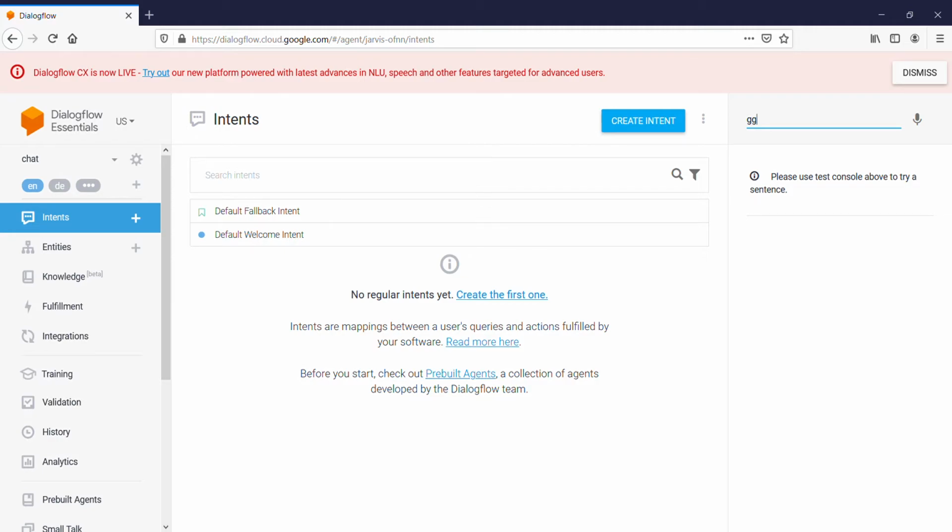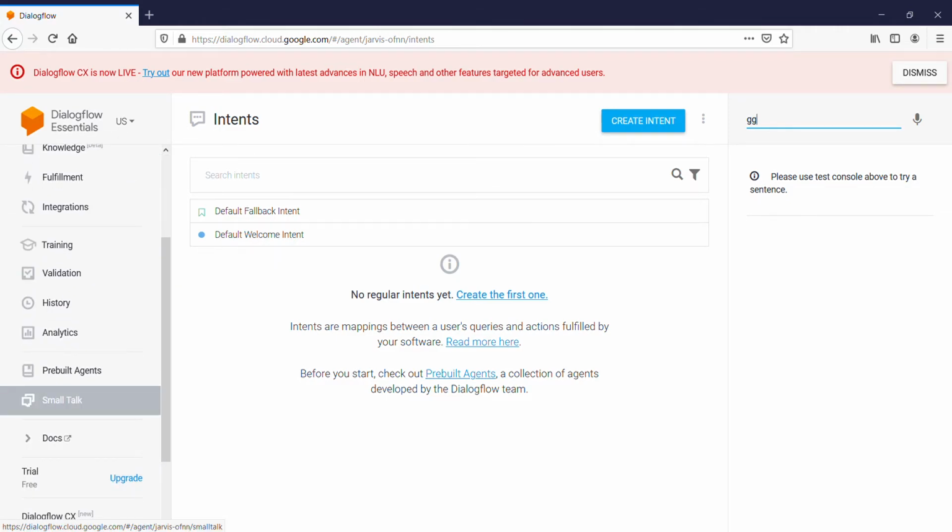In the last video we saw how to create a chatbot, what a chatbot is, Dialogflow, entities, and intents. You must watch that video before this one, so let's check that out first. In the last video, I covered intents, entities, and the different settings of this agent. Agent means a chatbot. So today we will be starting with small talk.